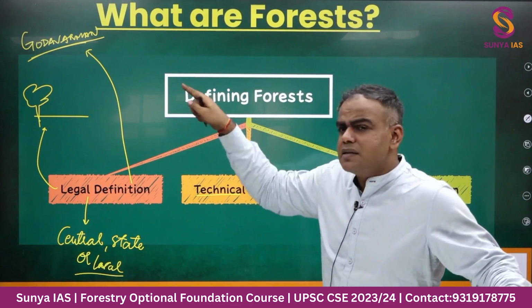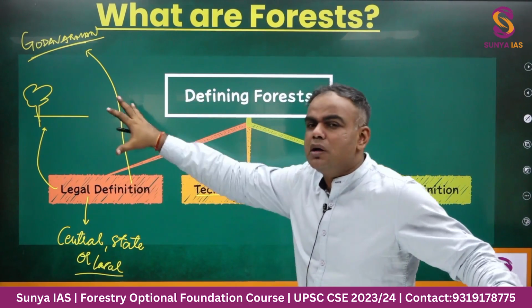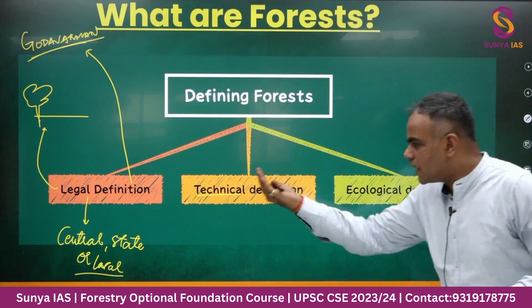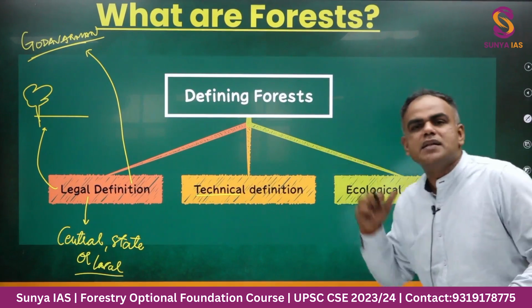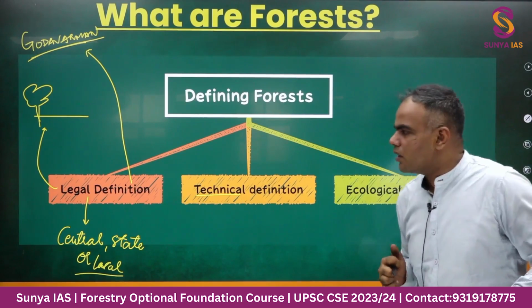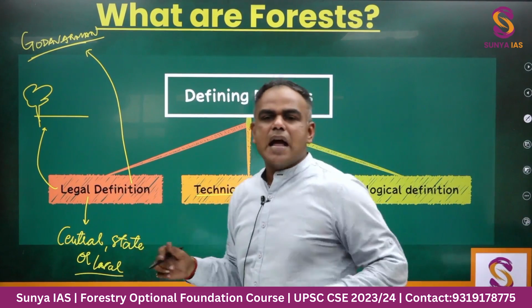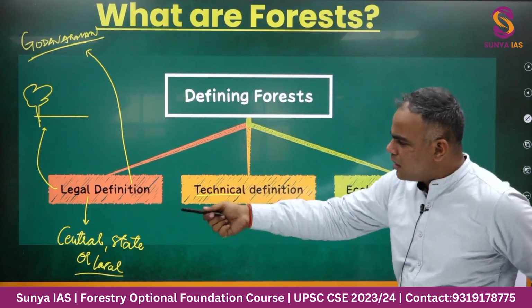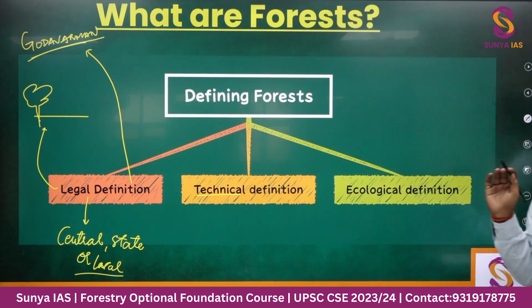Fine. But again, you can link this to the legal definition, because this actually is a challenge: how to define a forest, because you are right now also seeing there are various ways in which you can define a forest. All right. So what is the legal definition? Any area or any piece of land which is designated as a forest in a central, state or a local law. Fine.